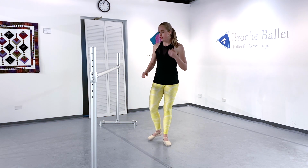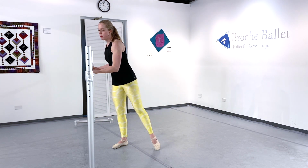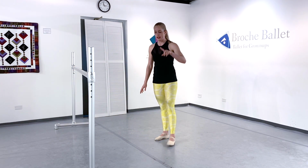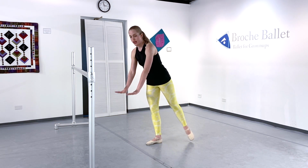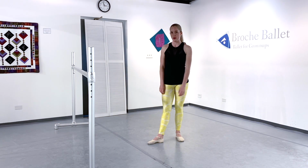So last thing I want to show you today are a couple of exercises that are assisted to help you get the feeling of your penché. So the first one I want to show you is one where we don't need the bar, but we basically use our hands on the ground as we try to push our leg up. So again, I mentioned if you can't touch the ground yet, you can work on those hamstrings, but until then you could use a chair for this or something where you could put your hands on a tabletop. You don't have to reach all the way to the floor.